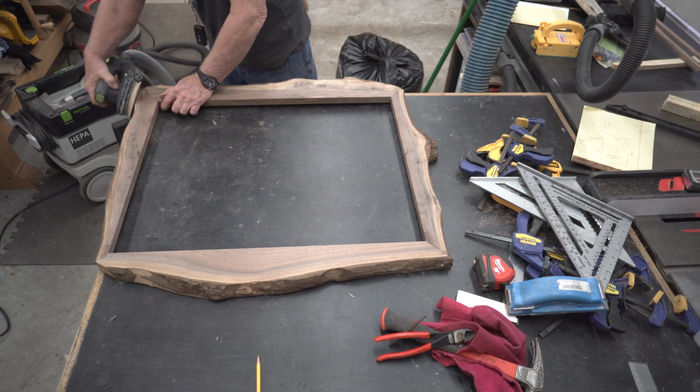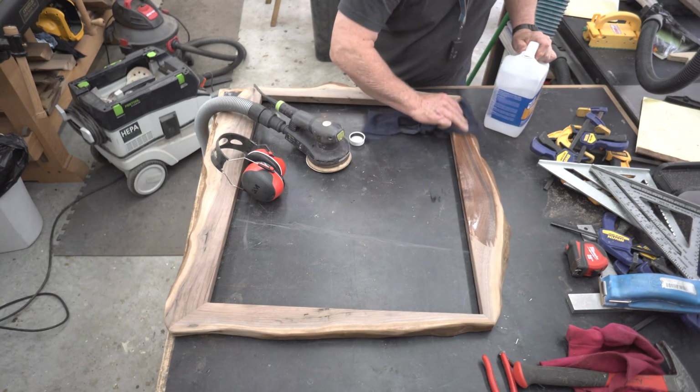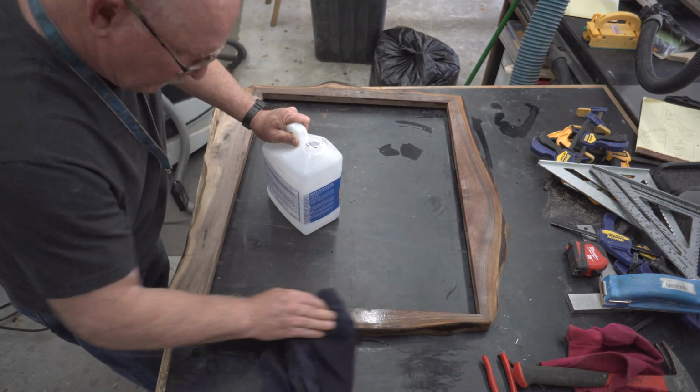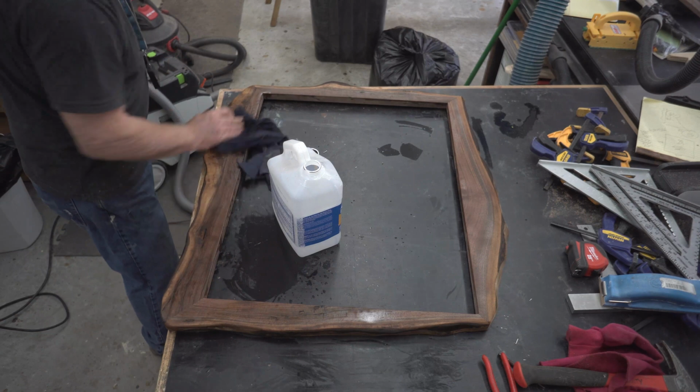Anyway, once I got it all nailed together and glued, I sanded it, put some mineral spirits on it so I could see if I had any scratches.